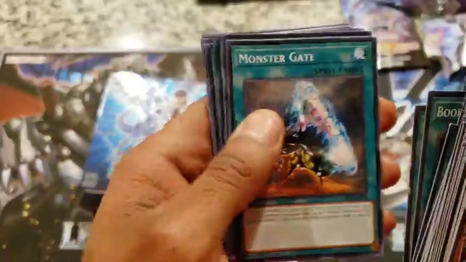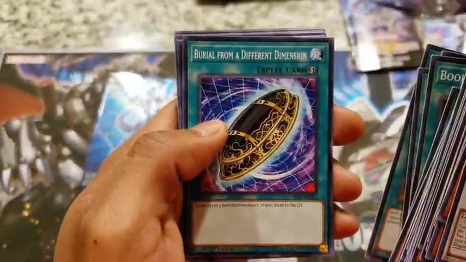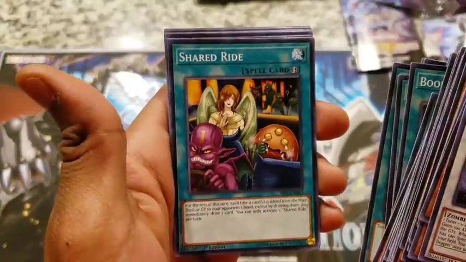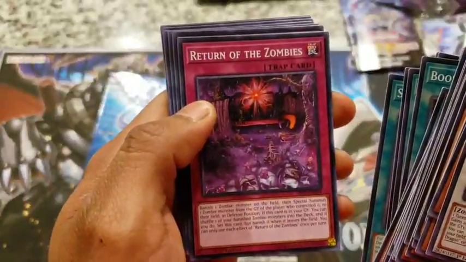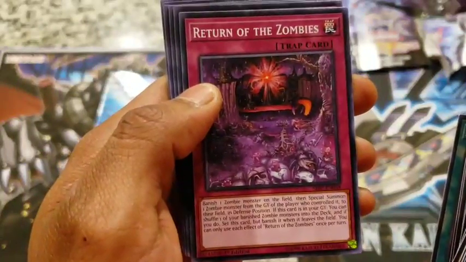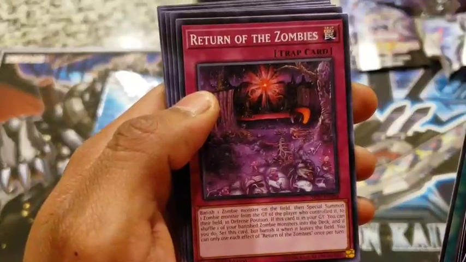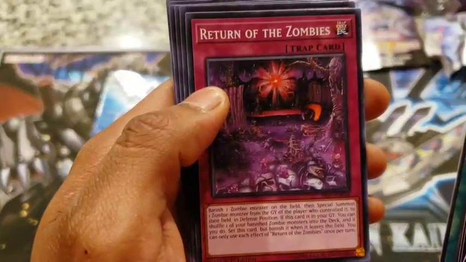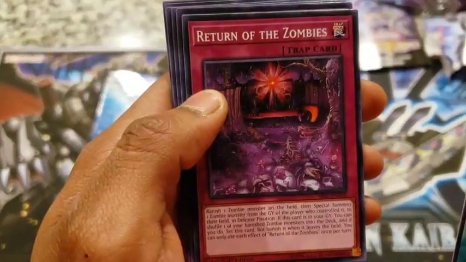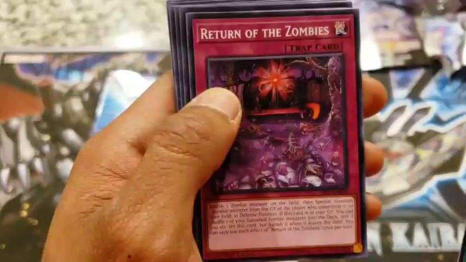Monster Gate. Drag Down into the Grave. Barrier from a different dimension. Shared Ride. Return of the Zombies. Banish one zombie monster on the field and special summon one zombie monster from the graveyard of the player who controlled it to the field in defense position. If this card is in your graveyard, you can shuffle one of your banished zombies into the deck. And if you do, set this card, but banish it when it leaves the field. You can only use the effect of Return of the Zombies once per turn.